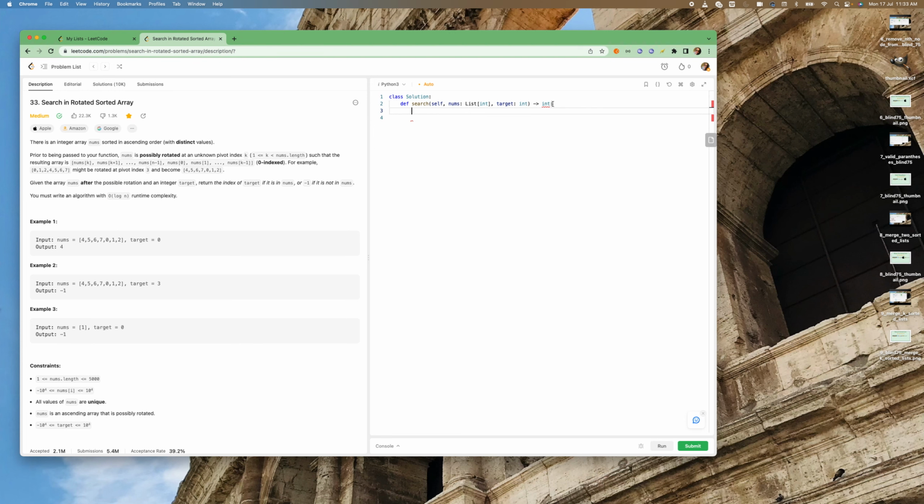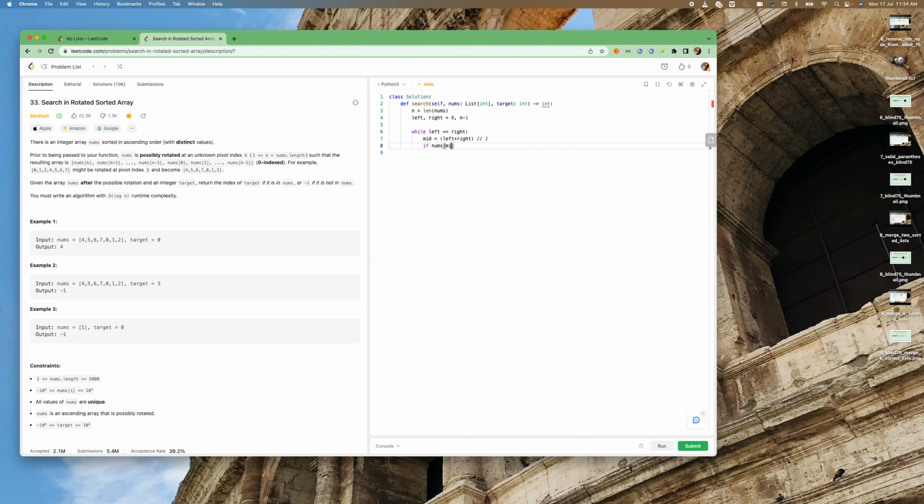So let's get the length of the nums, which is n, and we will say left, right is equal to 0 and n minus 1, where these are the indices, and we will run a loop similar to binary search. Mid is going to be left plus right divided by 2.